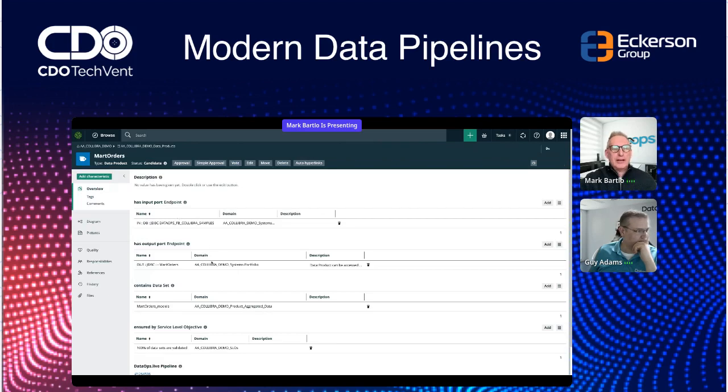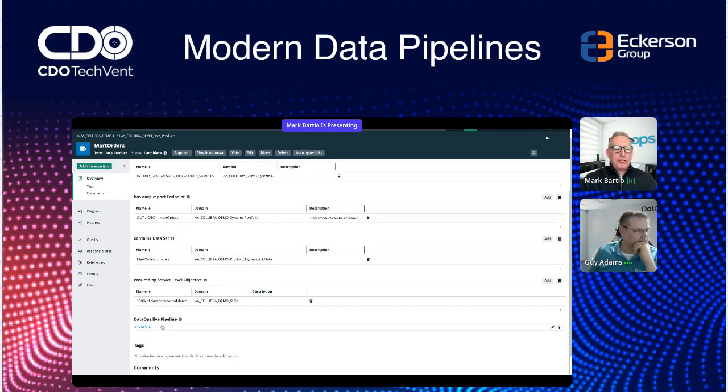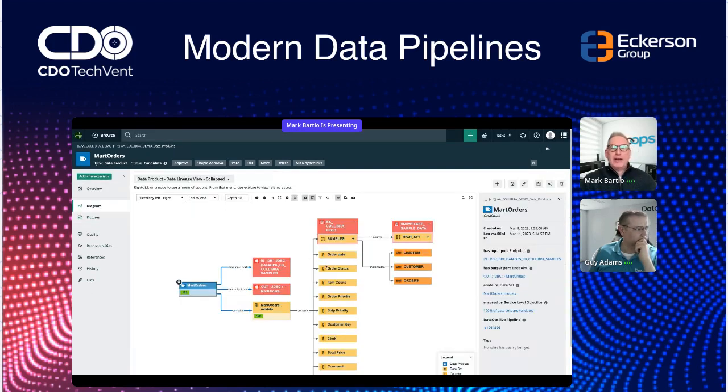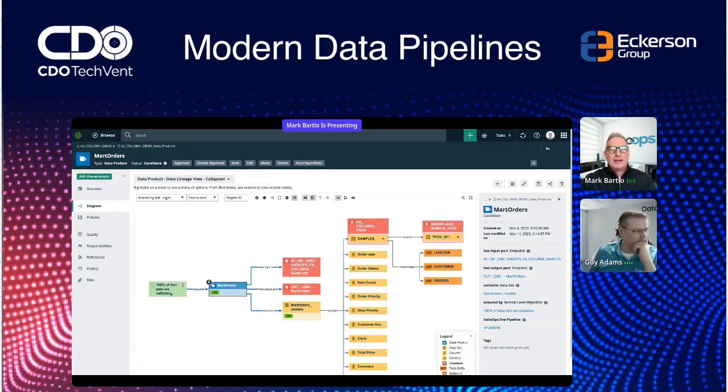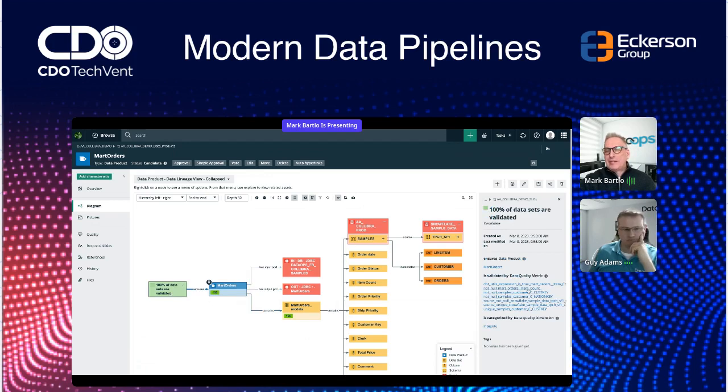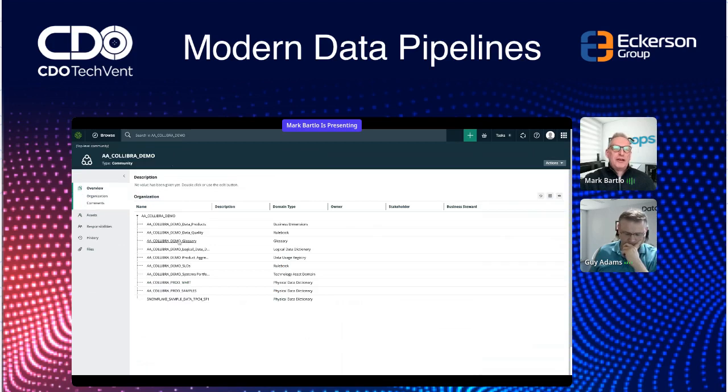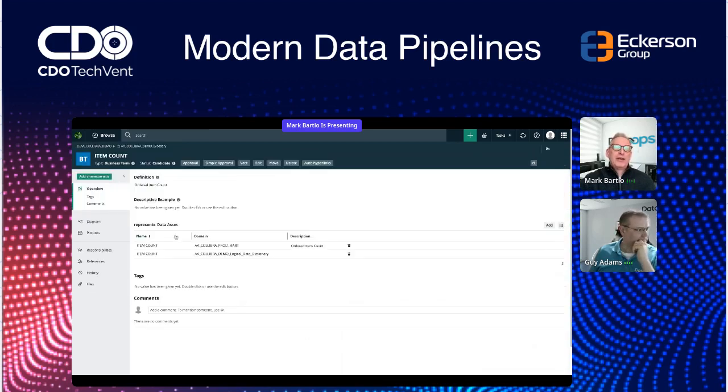If I look in the catalog, I can see it was pushed. You notice subtly that that's a different pipeline number. All the tests are valid, but let's look at the diagram again here. And now I see that change is there. So that's beautiful. That's exactly what I wanted. And I can see that the validated tests reflect item count. That's great. Also, now let's see if we got the glossary right. There it is in the glossary with a business description. So that's discoverable by the business, and that further enhances the collaboration between all parties here.